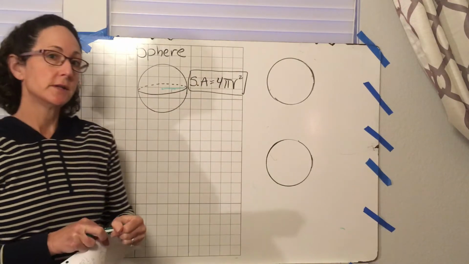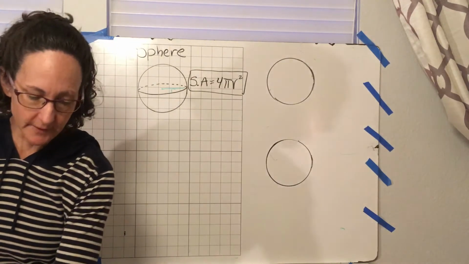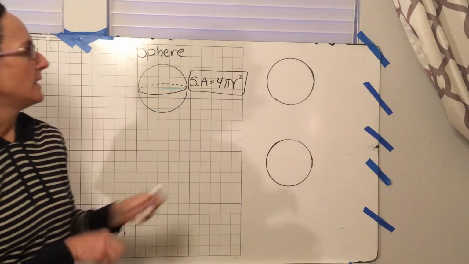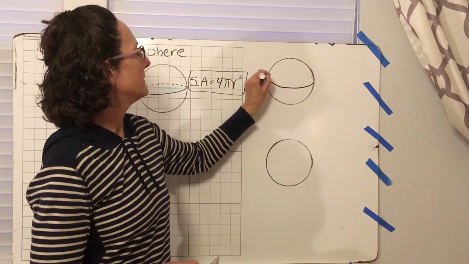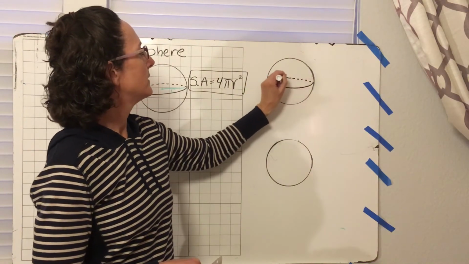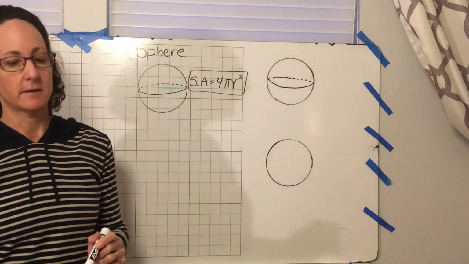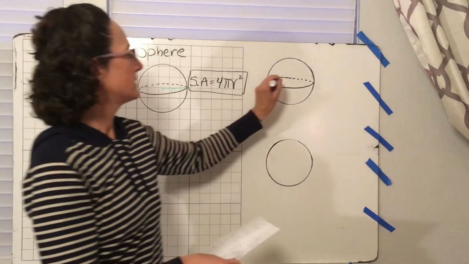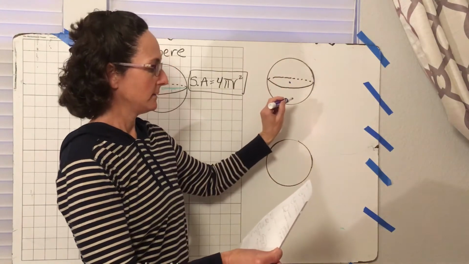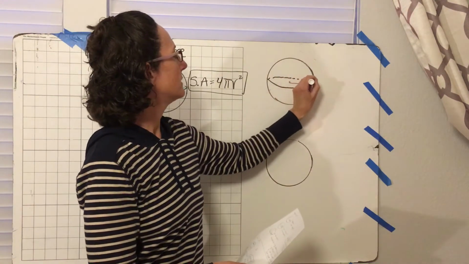All right, so we're just gonna do a couple of examples. So for here, I just drew the circles. To draw the three-dimensional part, you just go from end to end, kind of try to get in the middle, do that swoop, and then do a dotted line in the back, okay? And for this one, I'm just going to go ahead and give you the radius. I'm going to say that the radius is 10 inches.